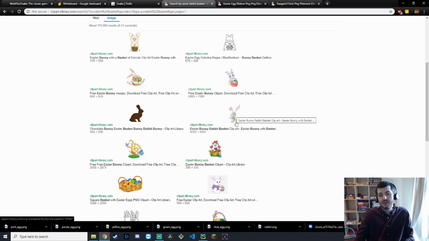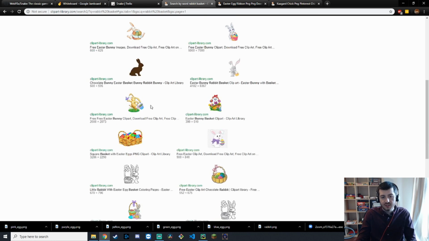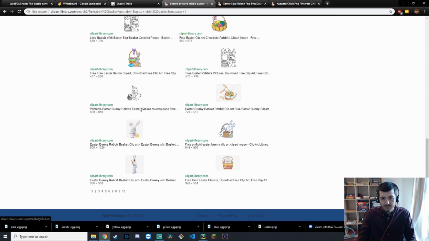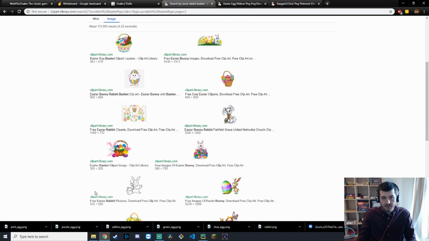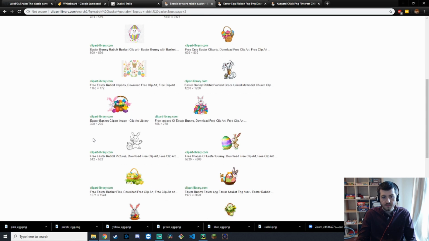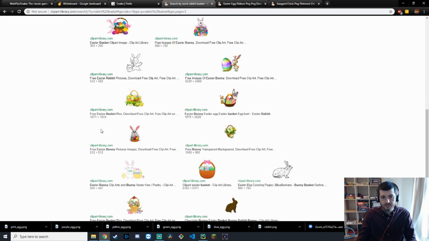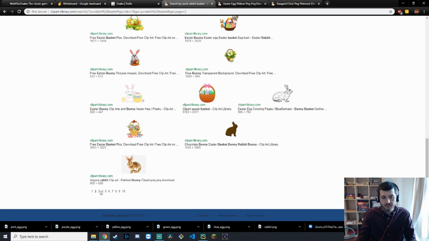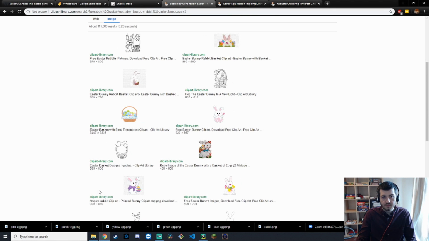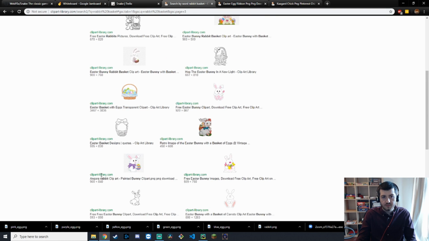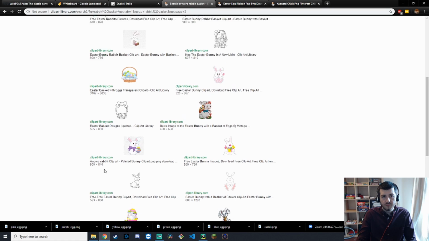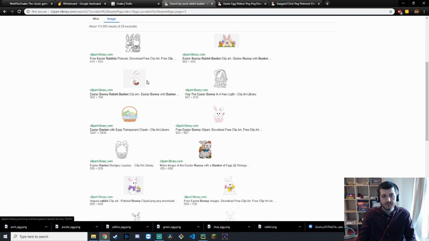This one, but it's not obvious which direction it's looking. Look at this one. The problem maybe is that it's not really a square.